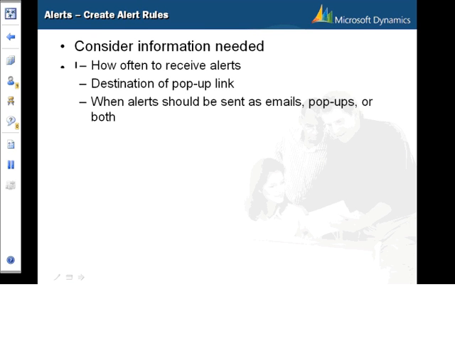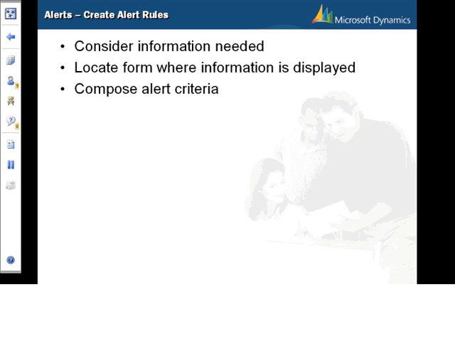Let's have a look and create alert rules. Before creating an alert rule, consider when or in what situation you want the alert. When deciding which event to be notified about, you can locate the form in Microsoft Dynamics AX where the data that causes the event is displayed. The event could be a date that occurs or change that occurs. Therefore, you should find the Microsoft Dynamics AX form where this date is stated or where the changed field or new record is displayed. When you have this information, create your alert rule.